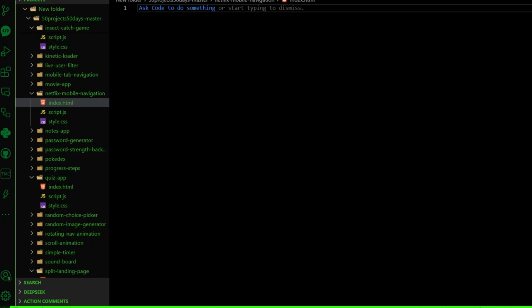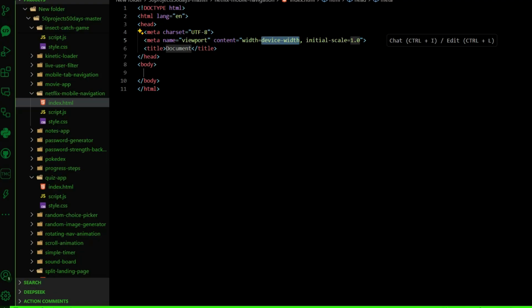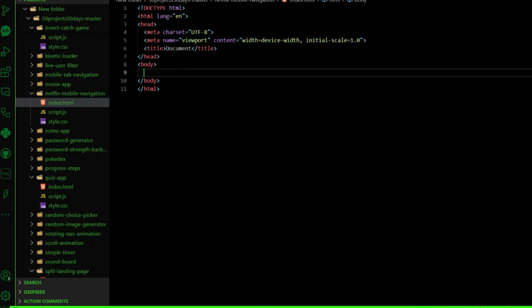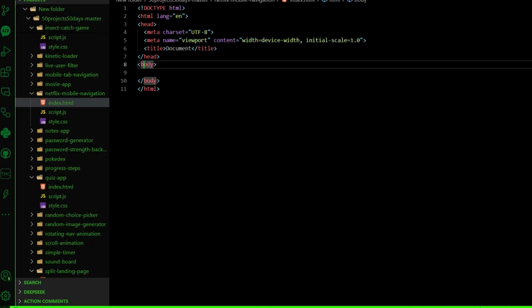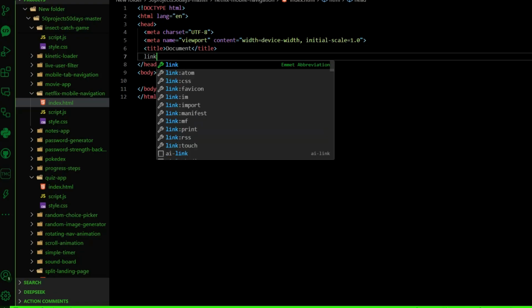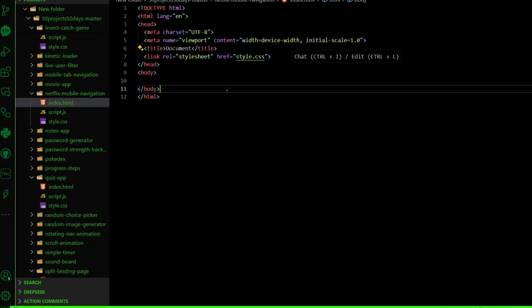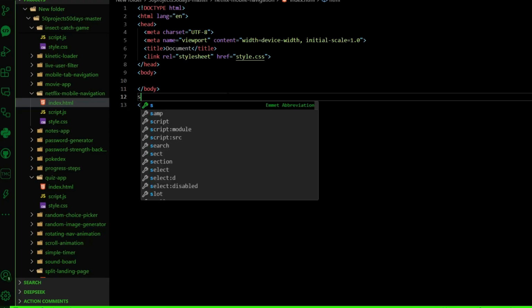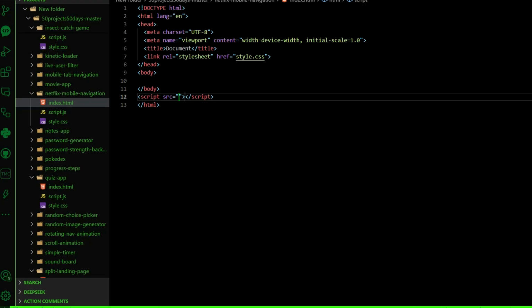Okay guys, first of all I'm going to create exclamation dash, exclamation tab to get the first set of keys here. And I'm going to link CSS. I'm going to link script app.js.